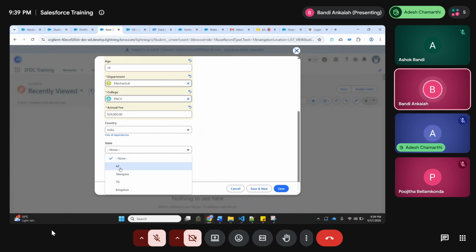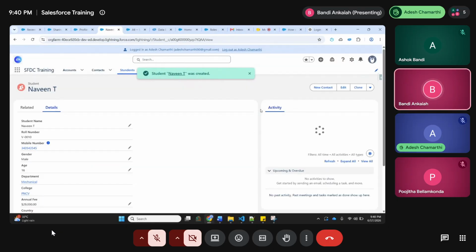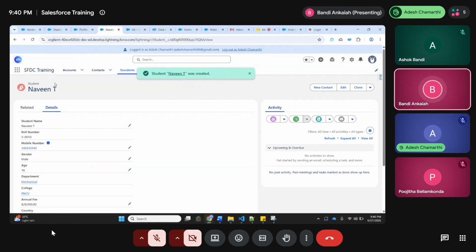Which state does it belong to? It belongs to AP. Save this record. See, now there is a Naveen record, student name, which is available under student.